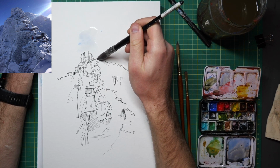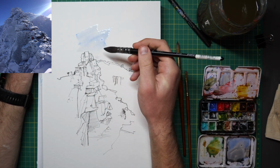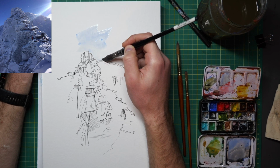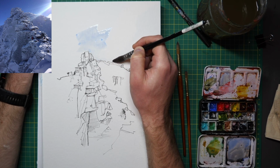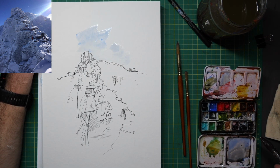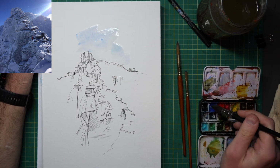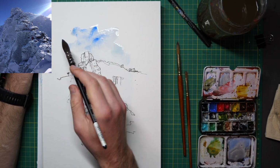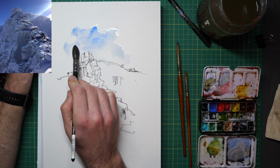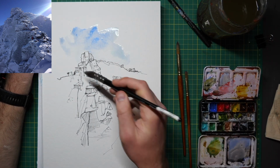Now there's lots and lots going on here that we could play with, and I'm actually just going to really focus on soft and gentle colours, and that's what I always do in my first stage, but especially here. And I'm going to be a little bit sneaky, try to preserve some of those areas of light. So here I'm just starting with very watery cobalt blue and cobalt turquoise, and just letting those mix, blend, do their thing on the page, keeping this soft sky quite separate at the moment from the mountain.